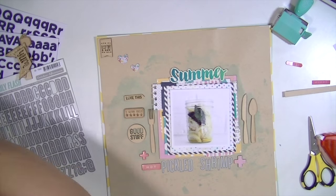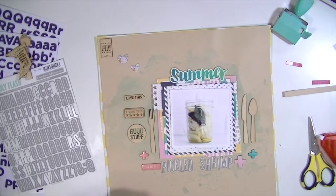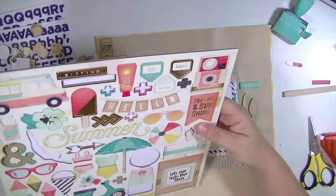And I'm going to add, I think, a couple more pieces of chipboard, maybe another little teal cross, and then I'm going to add a bunch of enamel dots from the October Afternoon enamel dots that we get. I'm also going to add this other word that says "hot" because those are spicy. I like them spicy, so I make them spicy. And with the crackers, they're super spicy.